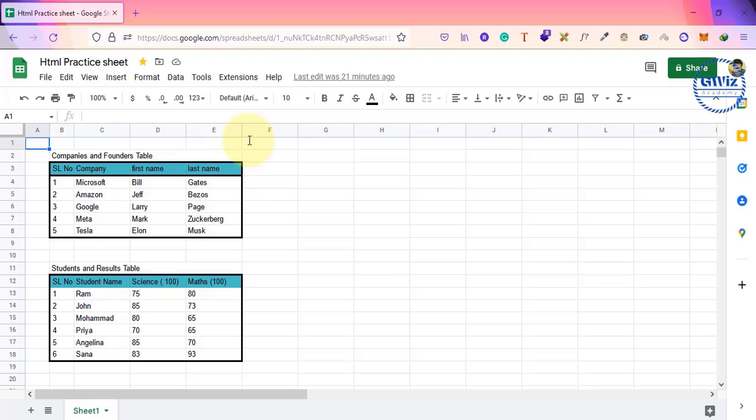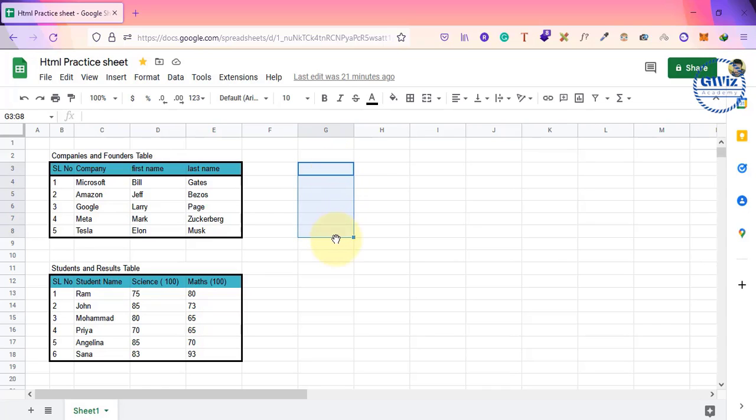For reference purposes, I have created these two tables. The first table here is the companies and founders table. I hope you already know what a column is. A column is nothing but the vertical cells, and rows are nothing but the horizontal cells. Whatever we see in horizontal cells, we say it as a row, and whatever cells we see in a vertical alignment, we call it a column.